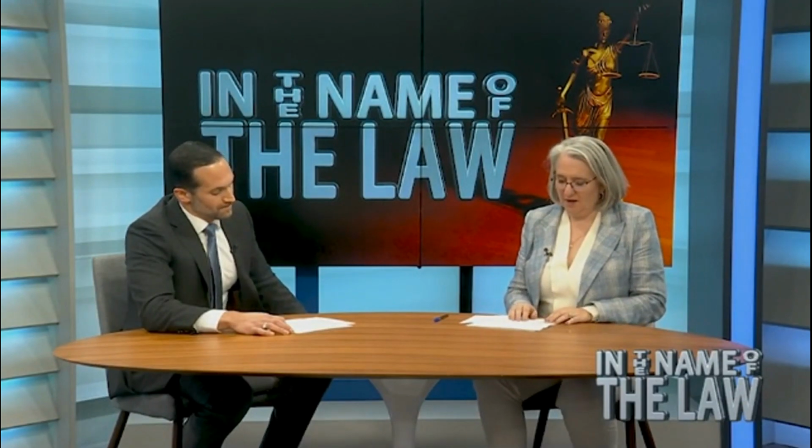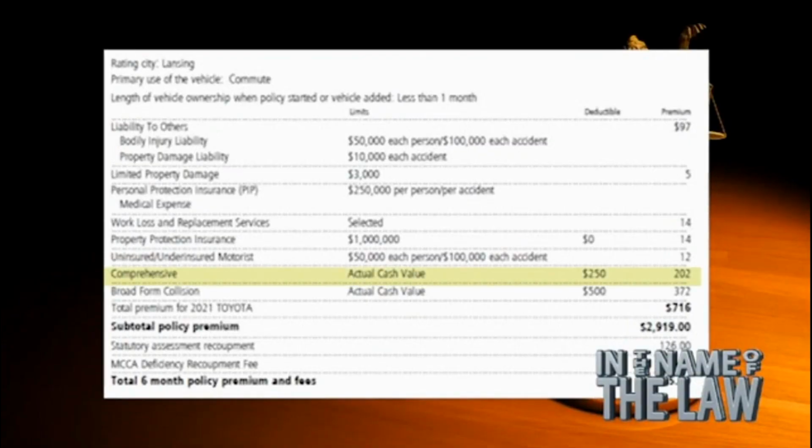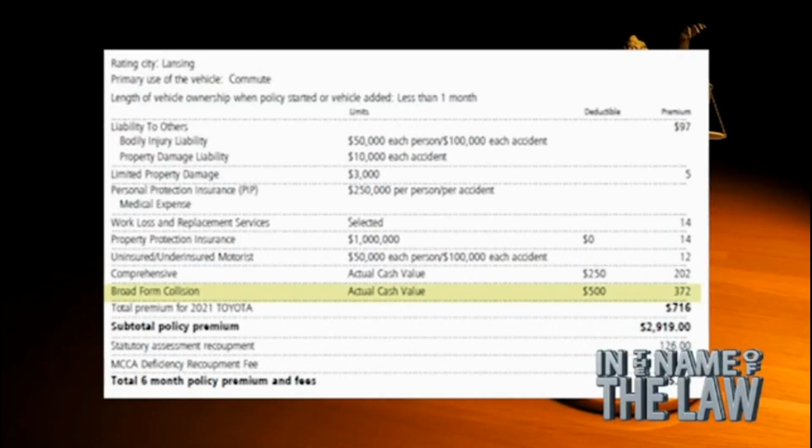Yes. Right, okay. What's the line about comprehensive? That is coverage we buy for our vehicle in the event it's damaged by weather aspects, other like animal damage, damage that doesn't relate to actually vehicles striking our vehicle. Okay, and then broad form collision? That is coverage that applies when our cars are hit by other cars. Okay. And we can then recover damages from our own insurance company for the vehicle damage.